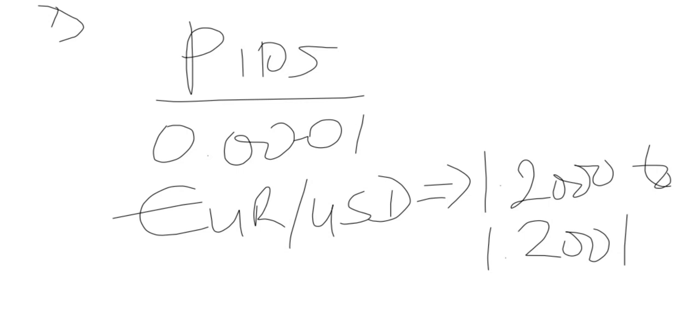So what am I trying to say? This pip is the movement of price. It's used to calculate the movement of price. Just for example, we humans, if we want to calculate our movements, we calculate it by steps. I can move from here to another area, and I calculate the movement with my steps. So that's what pips is in terms of forex trading. In the market, you calculate the price movement by pips. So let's go to the next thing.